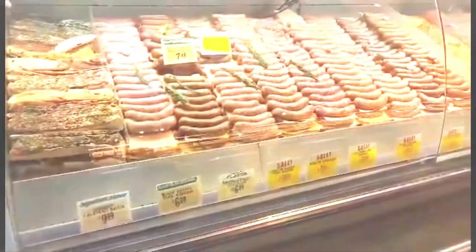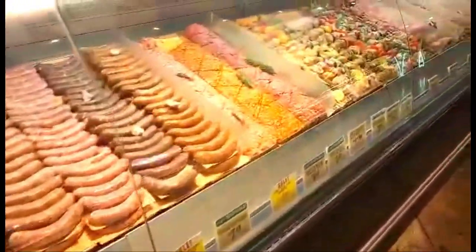Headed to my local Gucci HEB. That's my high-end HEB. I have no idea what we're going to cook today. Hopefully there's something interesting in that display case. Hopefully you guys will help me pick it out. We won't know until we get there, so it's going to be a surprise for all of us. Stay tuned.